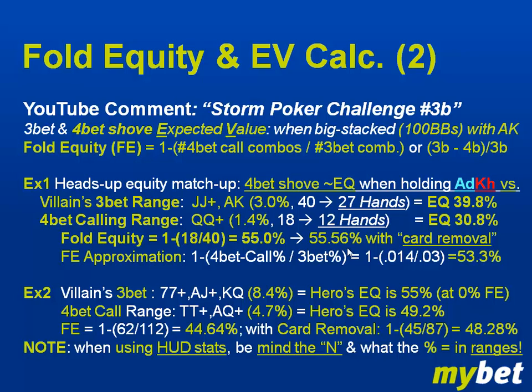What does that mean with the card removal? The tighter the range is, well, it depends on your holding too, but the tighter the range is when you're holding ace-king, the less the card removal will change your fold equity. In this case, it's only 0.56% difference. So again, the tighter the range is, and the stronger your holding, the less the card removal effect will affect your actual fold equity.